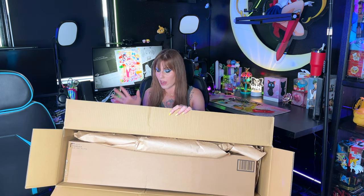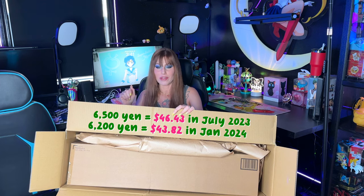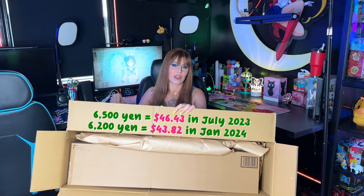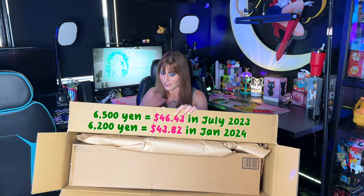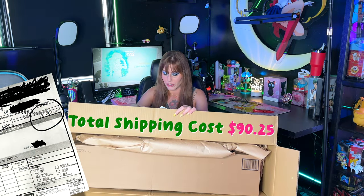Now, I went back and I looked at the PayPal currency exchange rate at the time so I can give you guys exactly the cost in US dollars, how much I paid for shipping from Japan for this very large item. The first shipping converted to $46.43. The second shipping converted to $43.82. So total to ship this from Japan, not the price that I paid, just shipping, was $90.25.